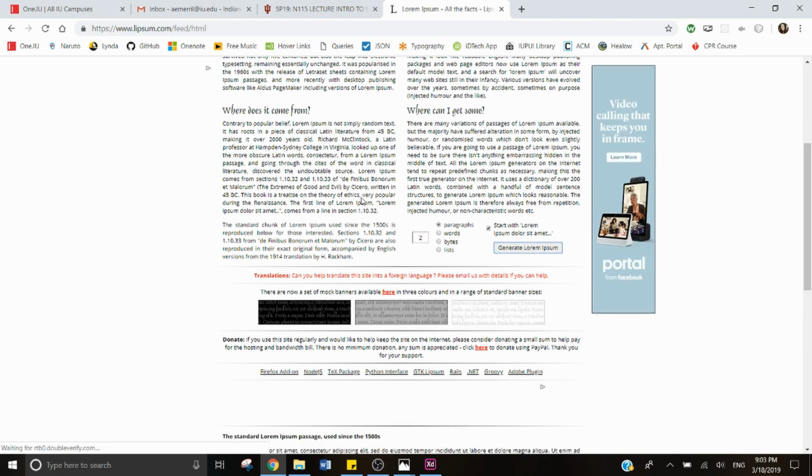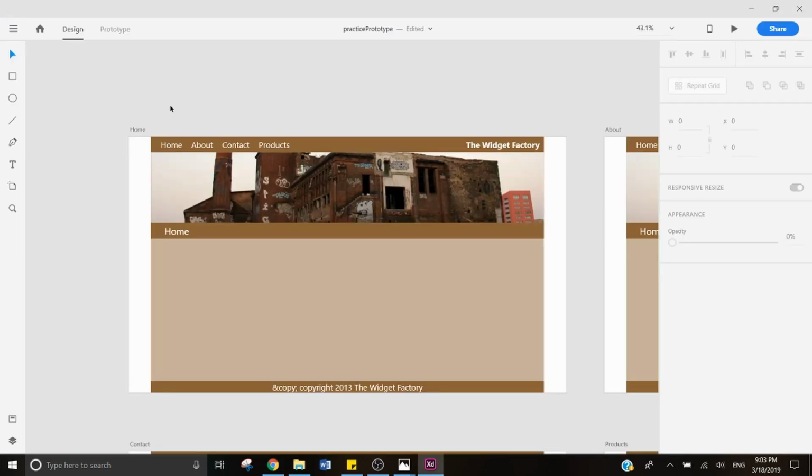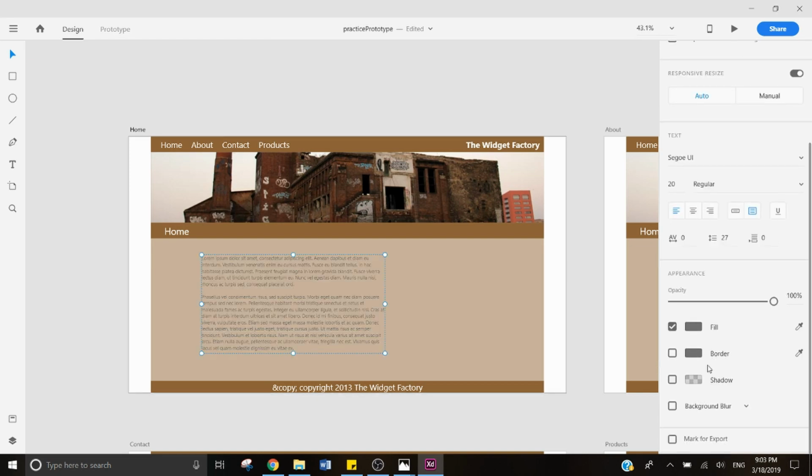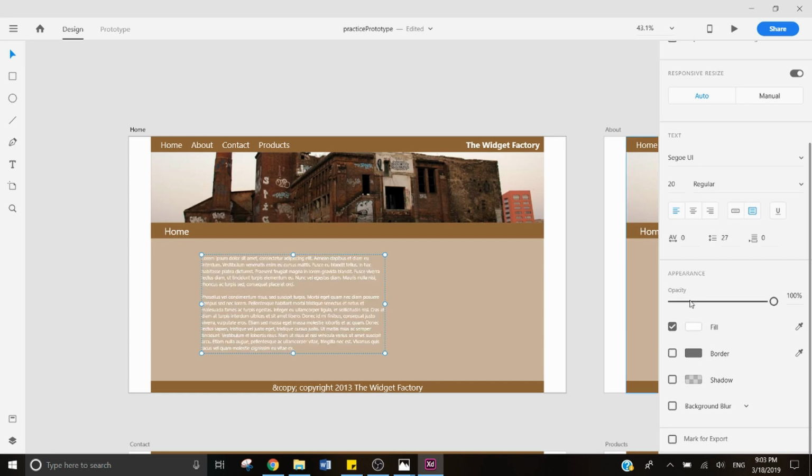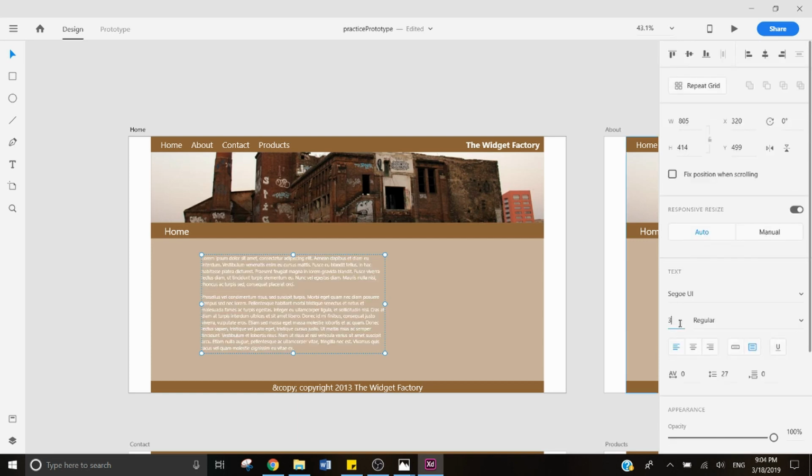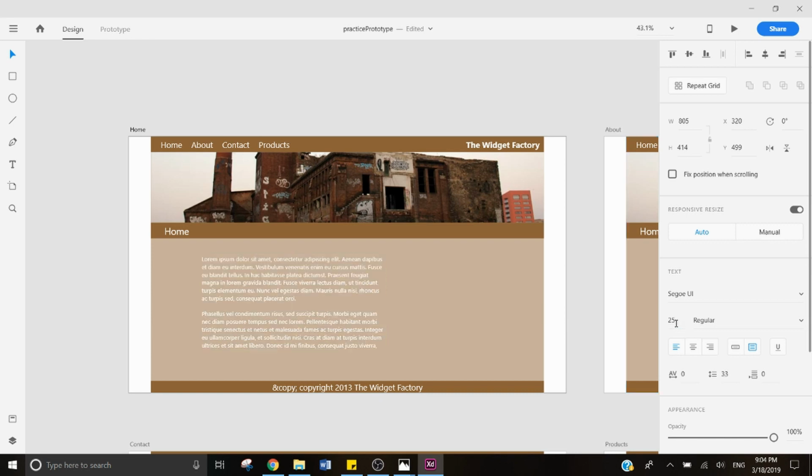I am now going to copy these 2 paragraphs, go into Adobe XD, and paste them. So now I've got my 2 paragraphs here, it's taken up so much space that it's not filling out my paragraph. So let's make that more pretty. And then let's change the color of it. So if I scroll down, I can take the fill and make it white text. And I want to make it just a little bit bigger. So let's make it about 30. Nah, 25. There we go.